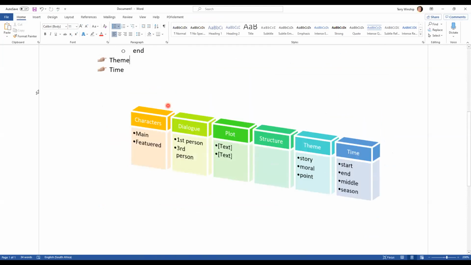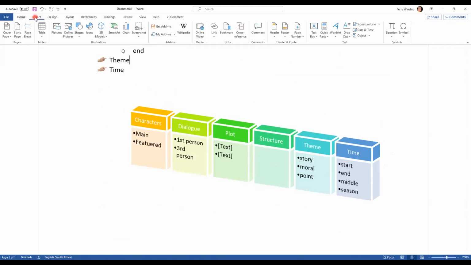So remember, in your Insert tab, you could insert an icon. We chose a clock. You could insert a picture from an online picture. We chose a character. You can insert a picture from the web. Plus you can do SmartArt, which will make your lists and your document much more visually appealing.